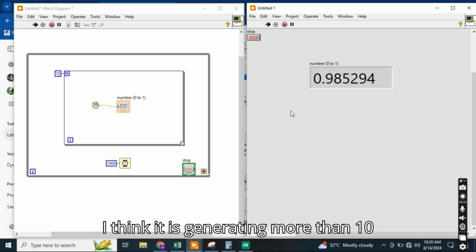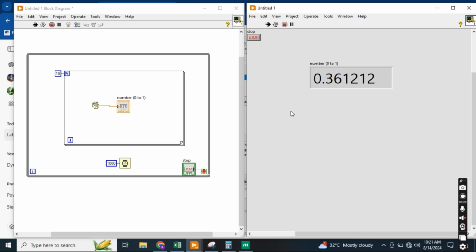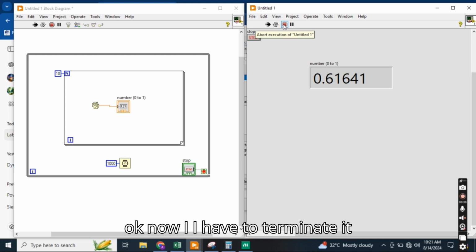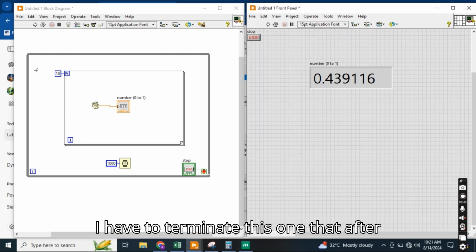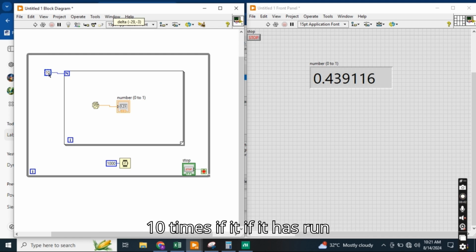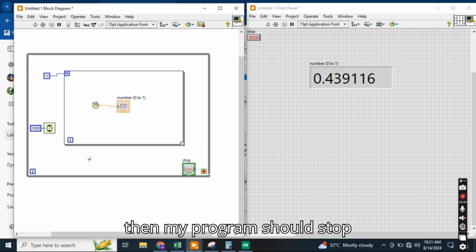I think it is generating more than 10 times. Why? Okay, now I have to terminate it. I have to terminate this so that after 10 times it has run, my program should stop.